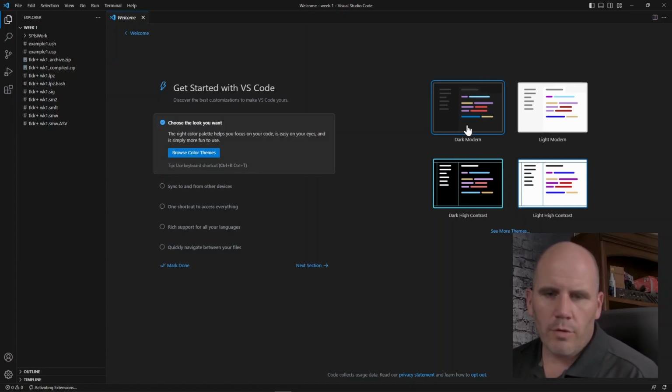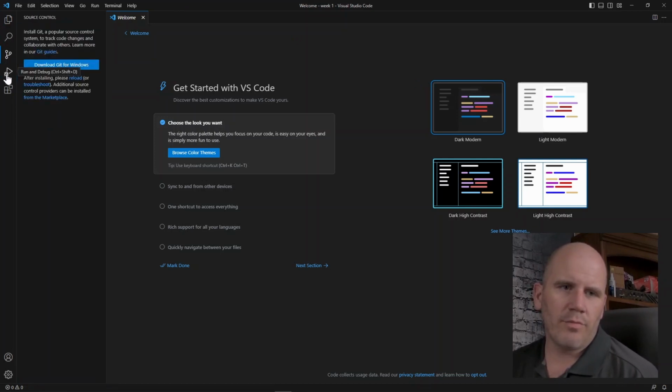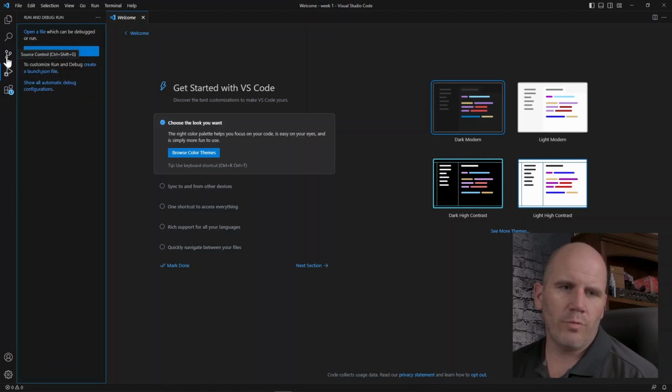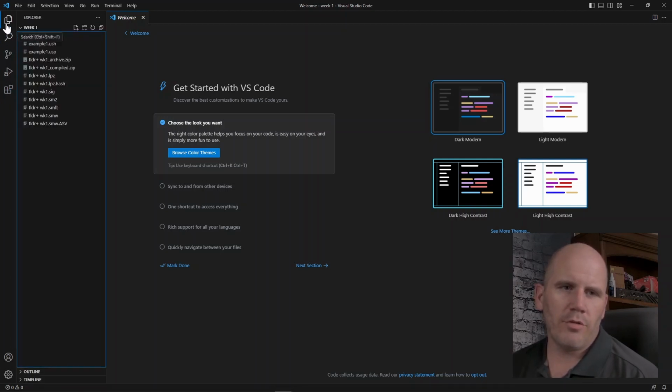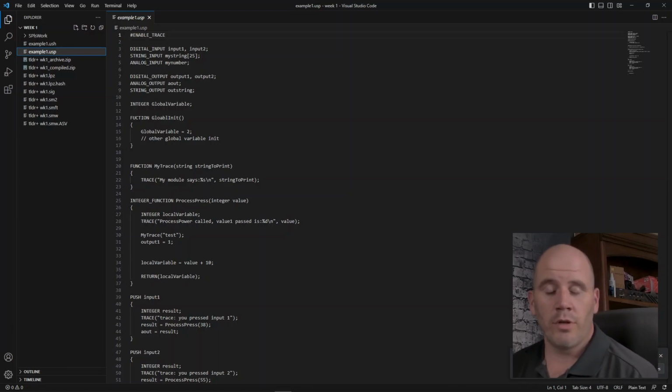The dark modern theme, sure, that's just a theme. Visual Studio Code has kind of these main navigation windows or navigation panes. The top one is your open files, and I'm just going to look at a USP file here. Notice here that it's all just plain boring text, and it's actually given us a suggestion that the marketplace has extensions, and we definitely are going to install an extension, but I'm not going to do it this way because I can't guarantee that that's going to show up for you.